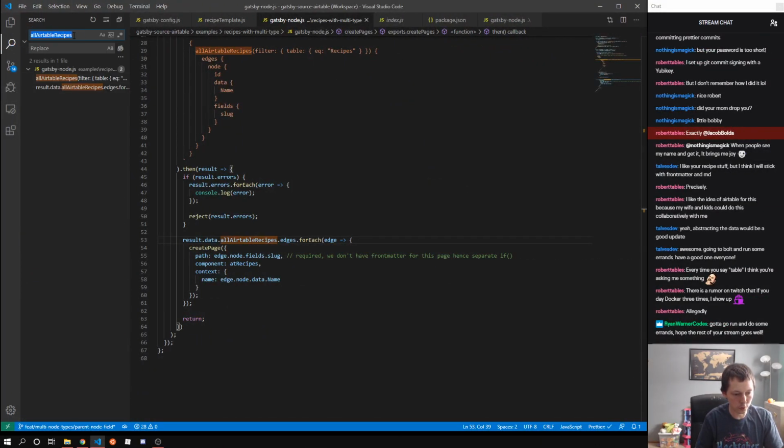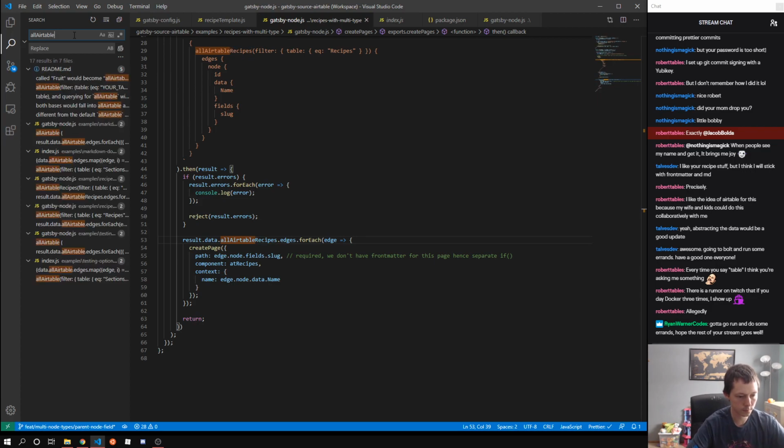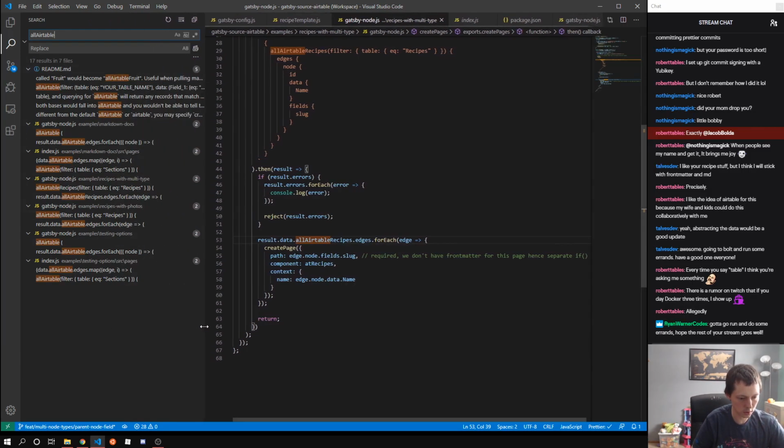Let's search for, make sure we're not missing any. Markdown docs, recipe with multi-type. Okay, so we've got those. Hopefully that's it.